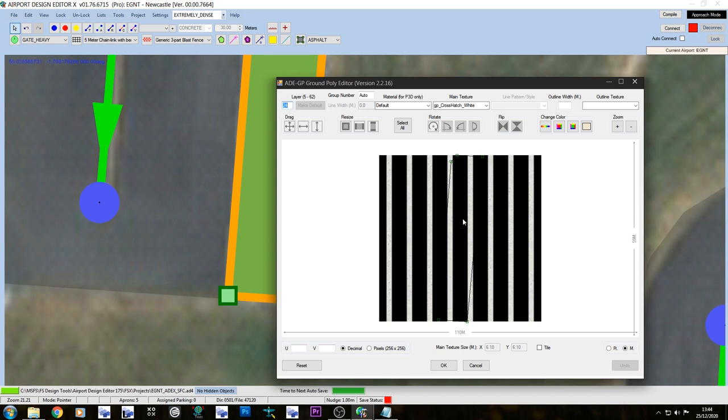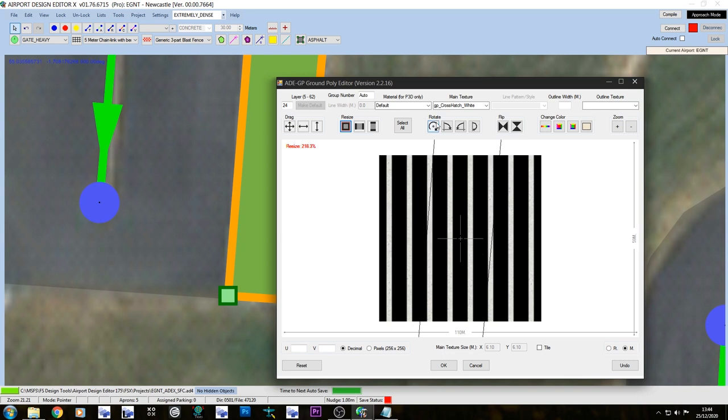And same with up and down, so horizontal and vertical, it's infinitely tiled. So what we want to do is make this shape bigger, essentially. We're not going to change the size of the actual shape itself, just the size of the texture mapping. So select all, and this guy here, which is resize, just use our scroll wheel on our mouse, so we want to scroll in to make the shape bigger.